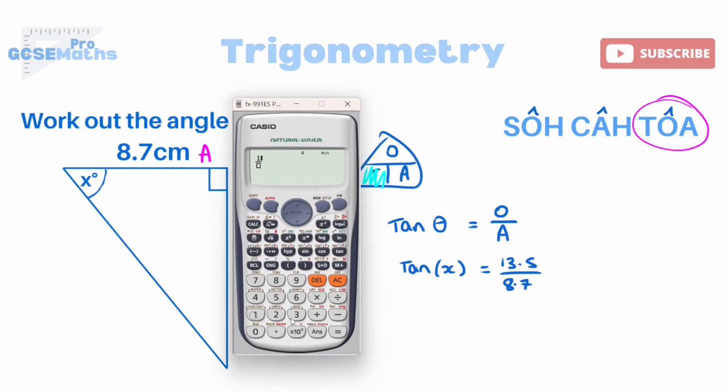So 13.5 over 8.7. Now, you're going to look at that and go, not sure that's correct. Because think about it, this is why I mentioned it in the Pythagoras one as well. Think about it, does your answer make logical sense? We're looking for degrees. I know it's not drawn to scale, but still, is it likely that that x is going to be 1.5 degrees? No, it's not, is it? The smallest you're probably going to get is maybe 10 degrees, but most likely it's going to be like 20, 30, 40, 50 degrees or something like that. 1.5 degrees or less than 1 degree, sometimes it's 0 point something, is obviously not the final answer.